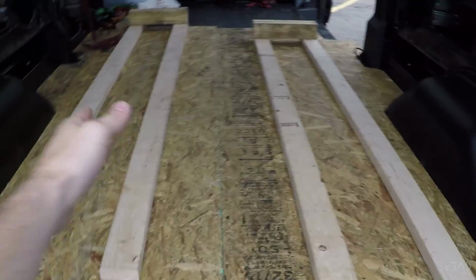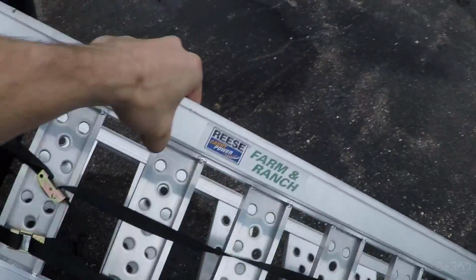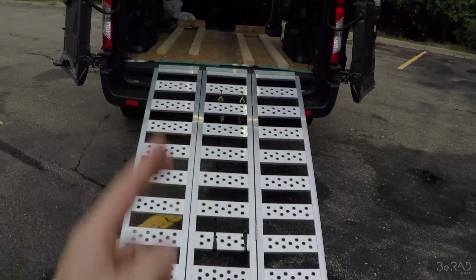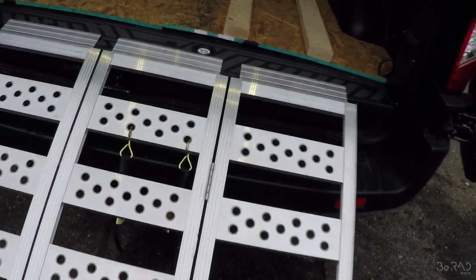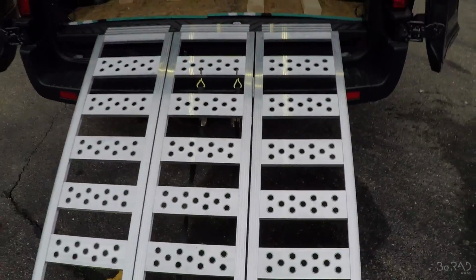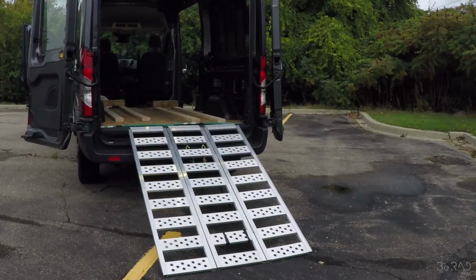Normally I put it there if I only have one other bike, but it's got these nice hooks too, so you can strap it up to your trailer hitch. But it's a little big and bulky, but it's pretty cheap, and it makes it great for wheeling a bike up. I don't even push the bike up, I end up just riding it up into the back of the van, and luckily it's high enough where my head doesn't hit, so super convenient. You got a lot of width here, so you don't have to worry about trying to stay on your line. So that's a super easy thing to do, relatively cheap, and definitely makes it a whole lot easier to get things in and out of the vehicle.